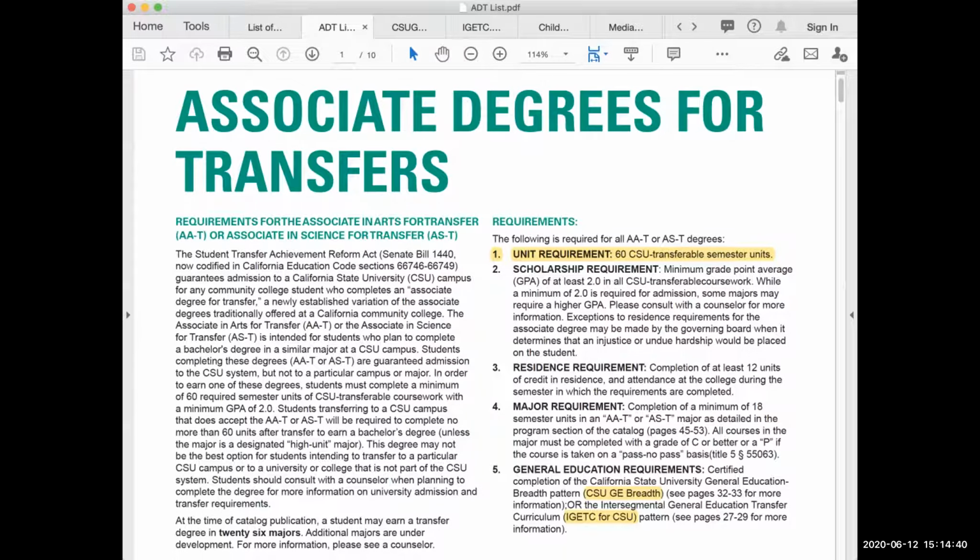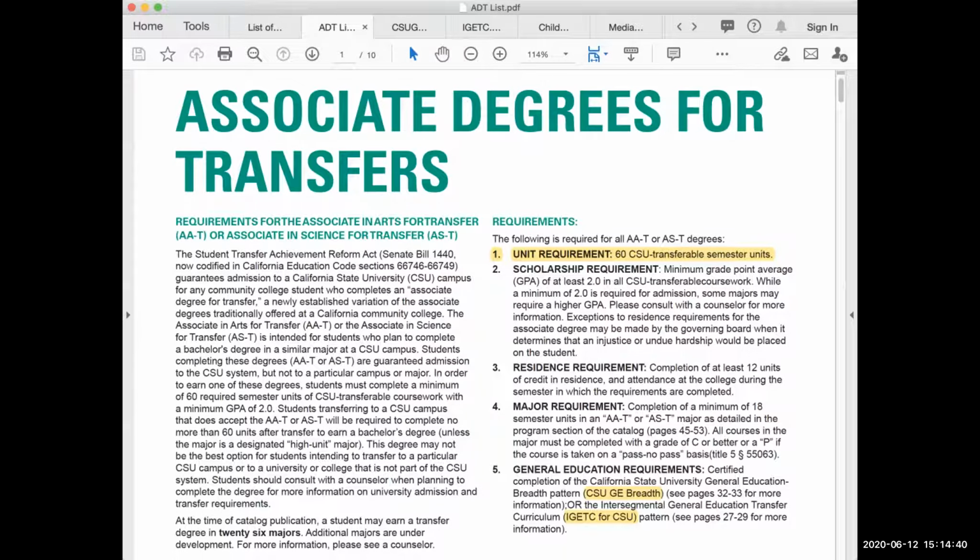Finance 8 is called Personal Investments in Finance. It's 3 units. And if your major does not require a specific math class, then a Finance 8 class would satisfy this area.